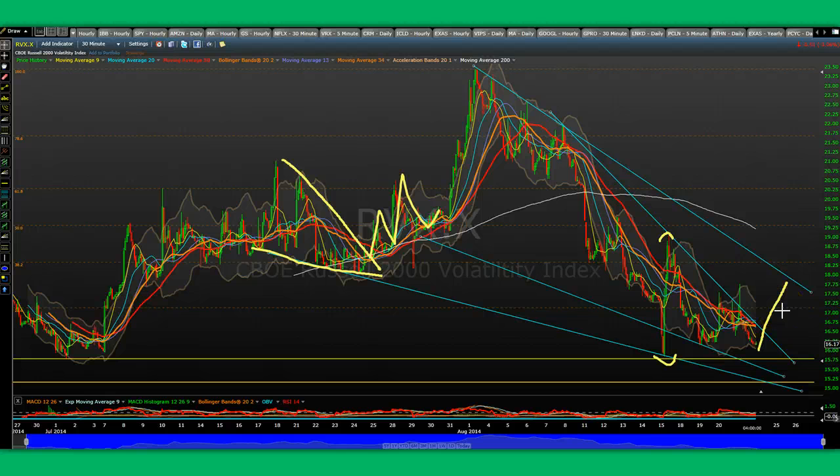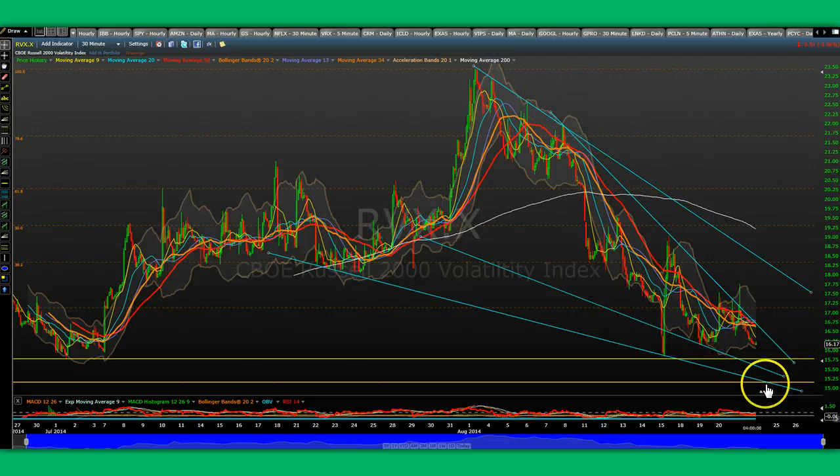In simple terms, I believe you are going to see an intraday pullback, or a one to two-day pullback — sharp, quick — of this very large inner falling wedge. I believe you're going to see a spike up to the 17 to 18 level. What does that mean to you and me? It basically means you can play the IWM or the RUT puts for a double or a triple if you catch the wave. Don't hesitate, stick tight, play it with a small, decent amount, and follow the RVX like a hawk.